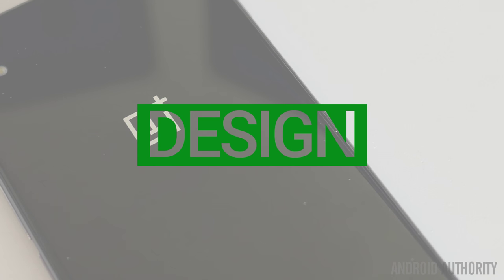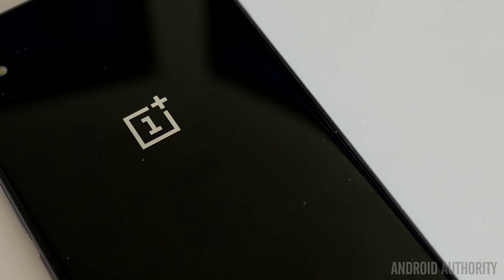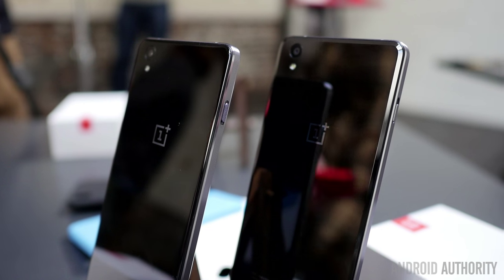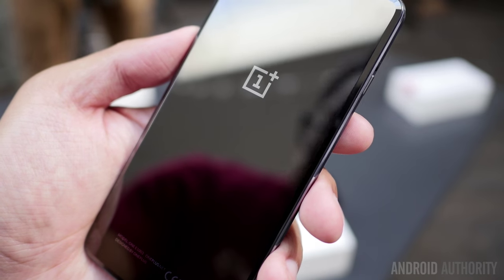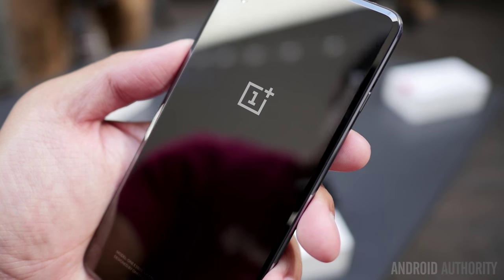Design is the most striking change seen in the OnePlus X off the bat. Gone is the larger body and the subtle curves, and now we have a black slate device utilizing dual glass panels and a metal frame. There is a ceramic version of this phone available that uses a special fire-baked ceramic for the backing, making the phone a little bit heavier, but that is more of a special edition device. So what we have here is the Onyx edition that utilizes glass primarily.